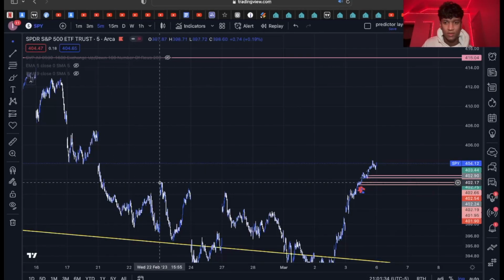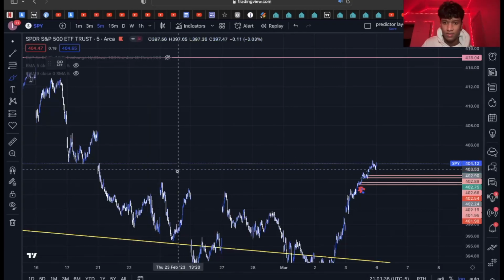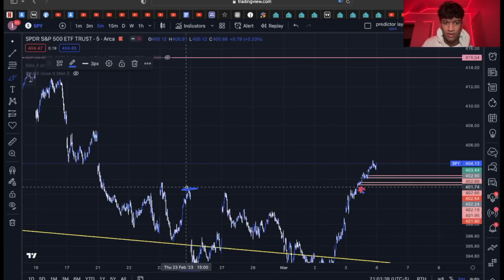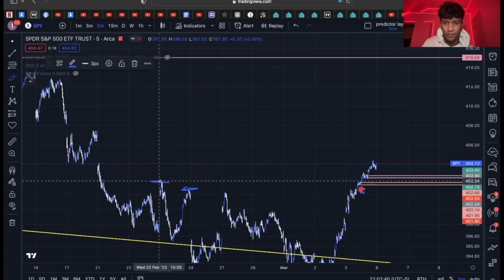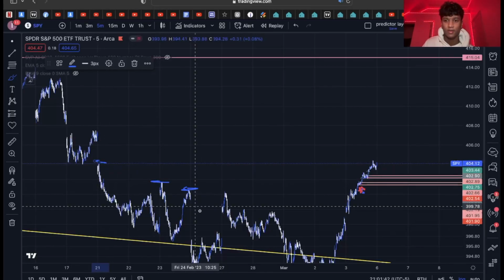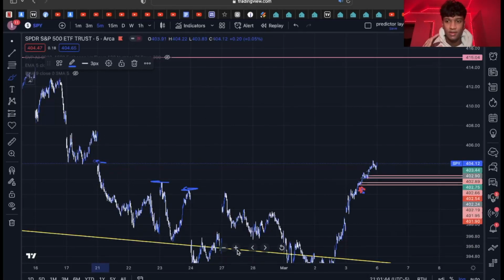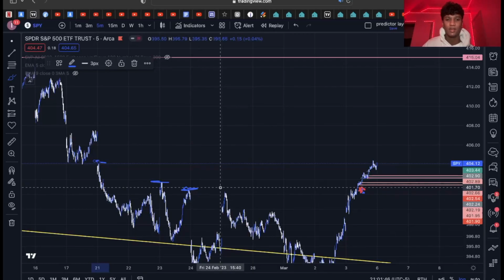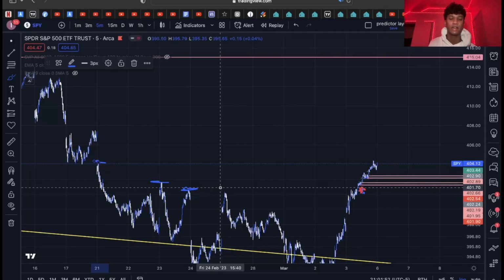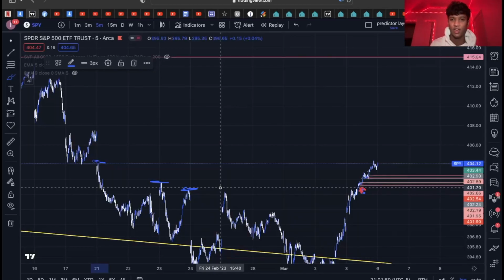Okay, look, this is an area of liquidity. This could be a take profit. This could be a take profit. This could be a take profit. And if you have a trailing stop loss and it goes down a certain percent, that's fine if you get stopped out. I'd say just get off that trade and you're chilling, you're still up. You didn't really lose any money, you just cut some of those gains.